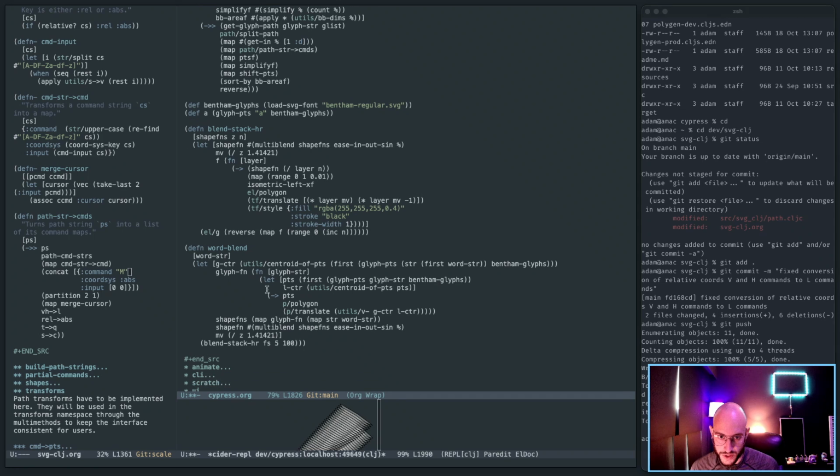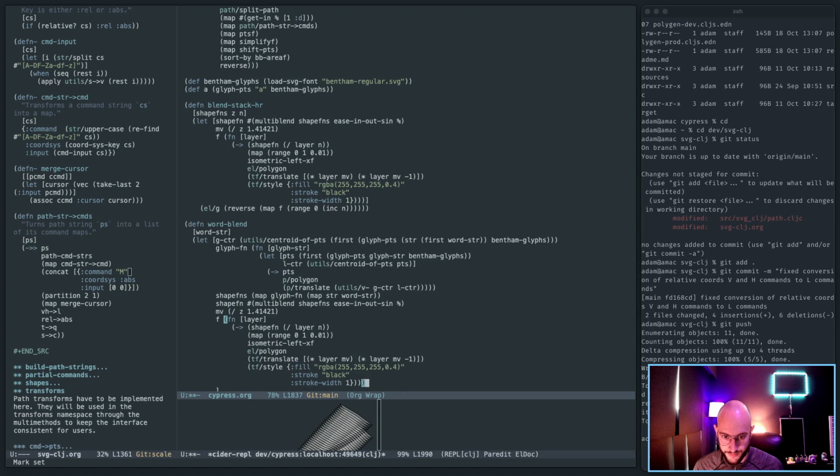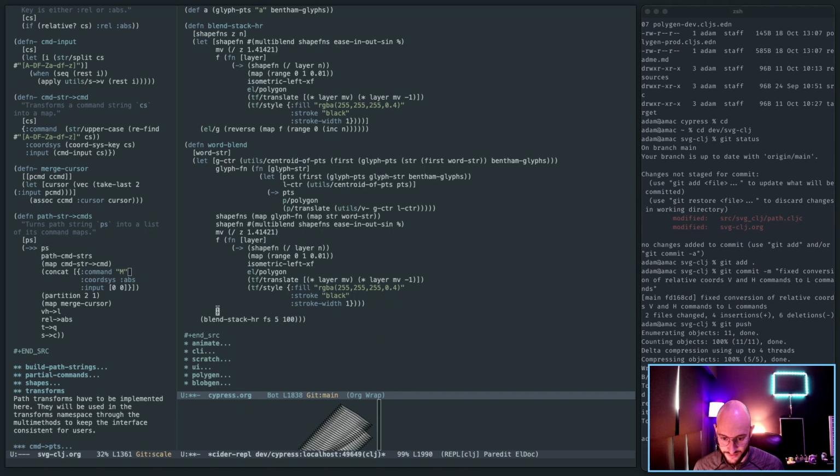There's the shape function, glyph function, shape functions. The final shape function is there. The result function. A lot of functions being produced here. But for the sake of art, I suppose it's fine.